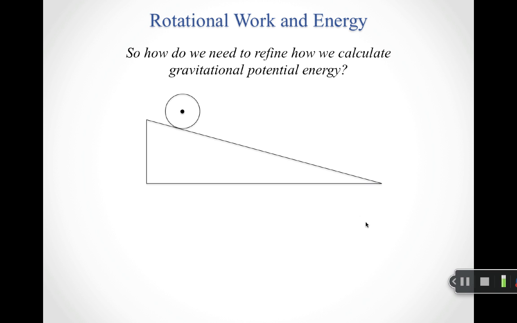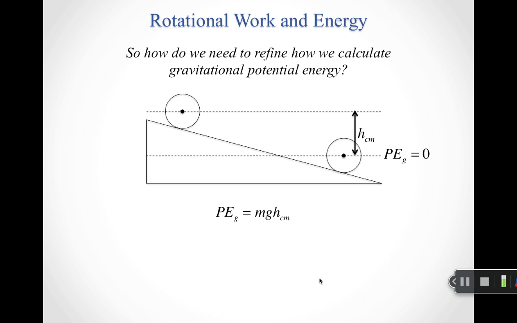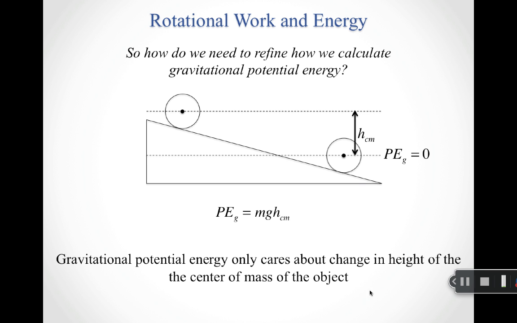Up till now we've used gravitational potential energy. Since we've been able to act like the object was just a point particle, it hasn't really mattered where we've kept track of the gravitational potential energy from. But we'll notice that this does add a detail, because I can have both the center of mass and the other parts of my object move. The thing to pay attention to is that the gravitational potential energy only cares about the change in height of the center of mass of the object.